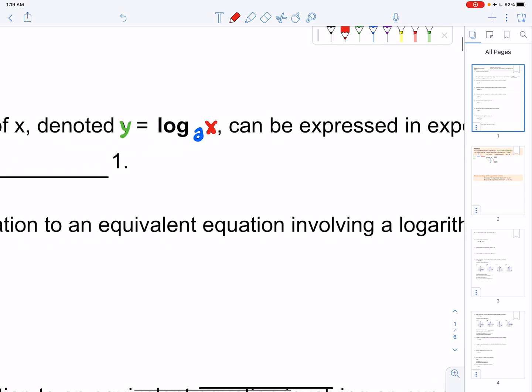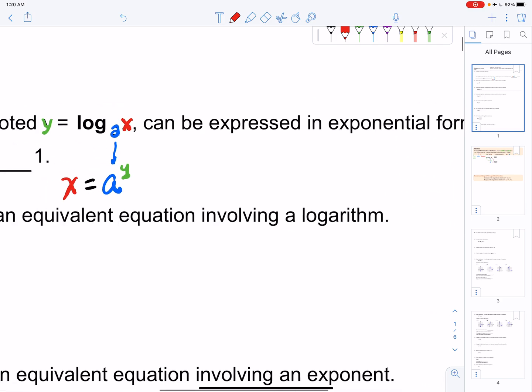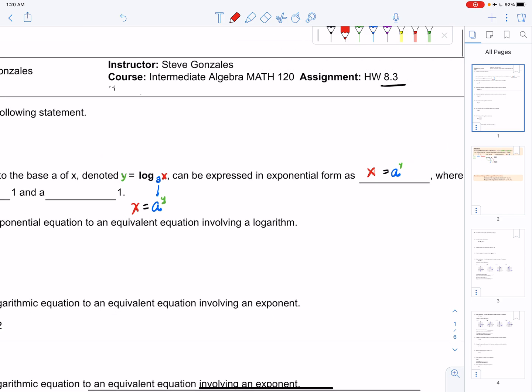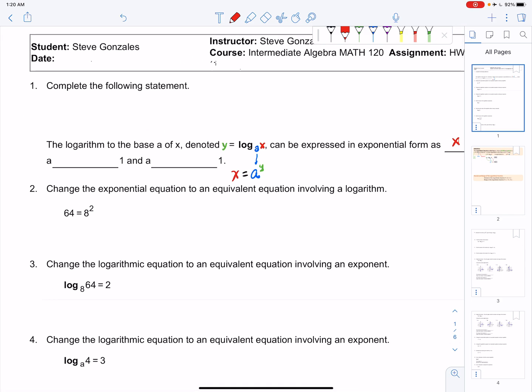Doing that again down here just so it's easier to see: start with my base raised to y. Very often people will put the x on the left side because it's solved, but it can go either way. Then it wants us to make this little statement here. I actually started recording this and stopped because it bugged me that a little bit of a typo is happening here with the book, or at least the online part.